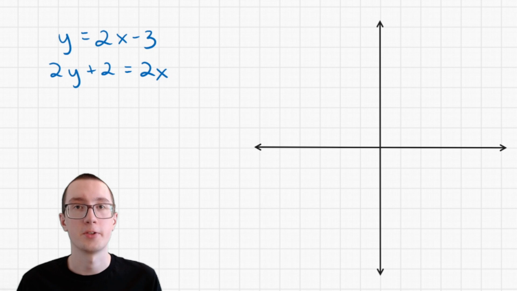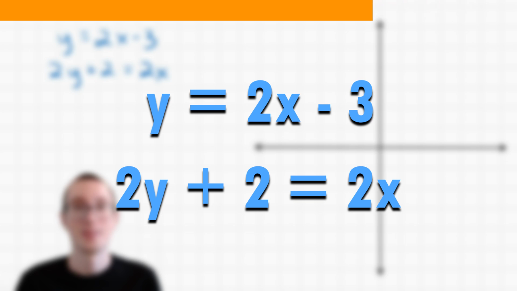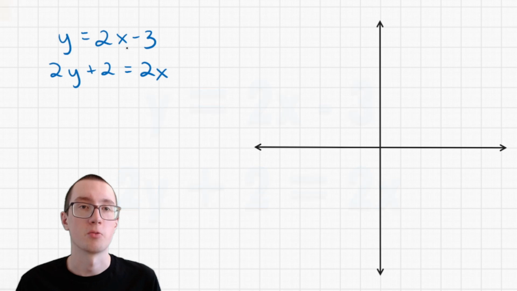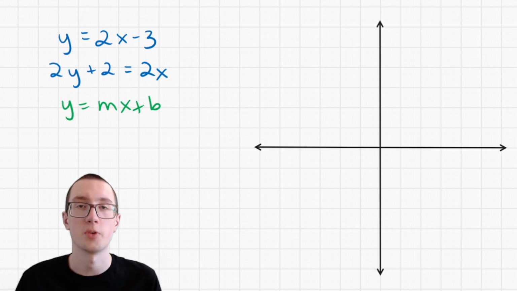Here's another example. What I'd like you to do is go ahead and pause the video and try this out for yourself, and then unpause and see if you got the right answer. Alright, so we need to graph both of these lines first. And you'll notice here, this equation is in slope-intercept form, y equals mx plus b. And we can tell that because y is by itself. And y is by itself here, everything else is to the right.